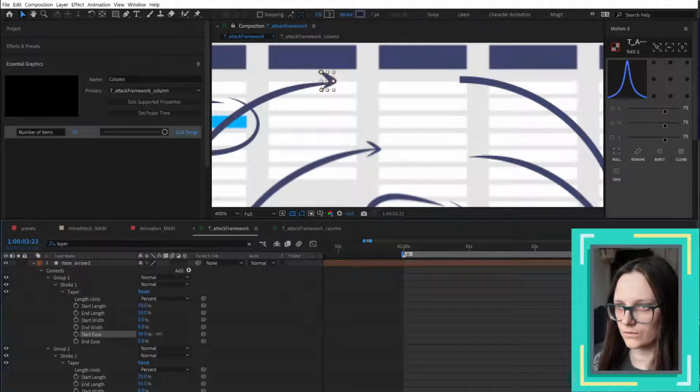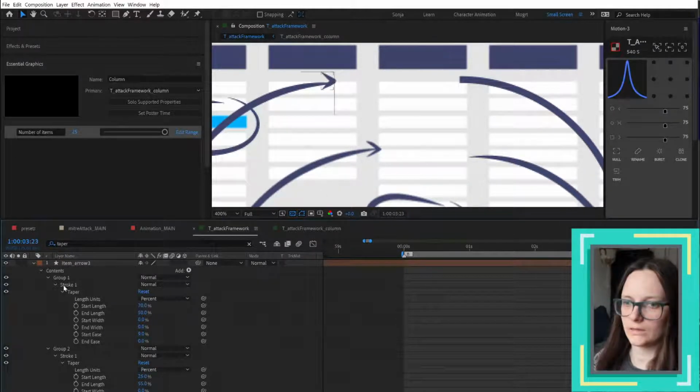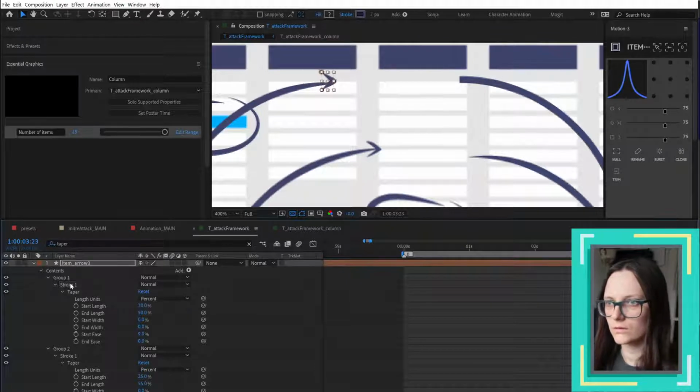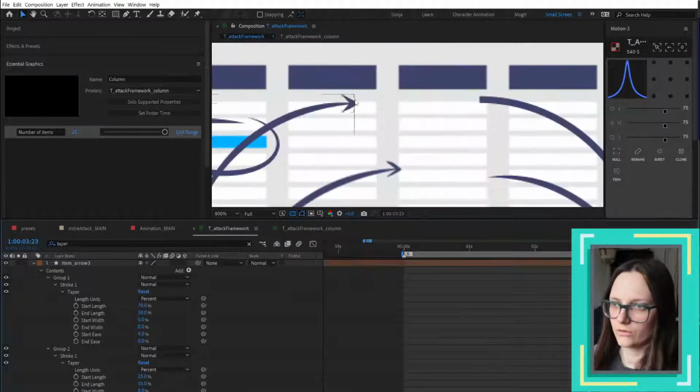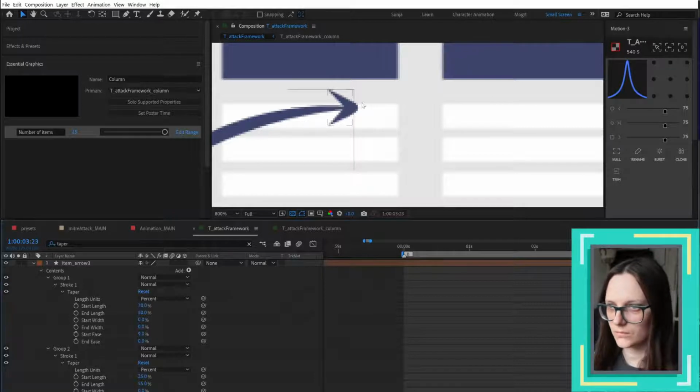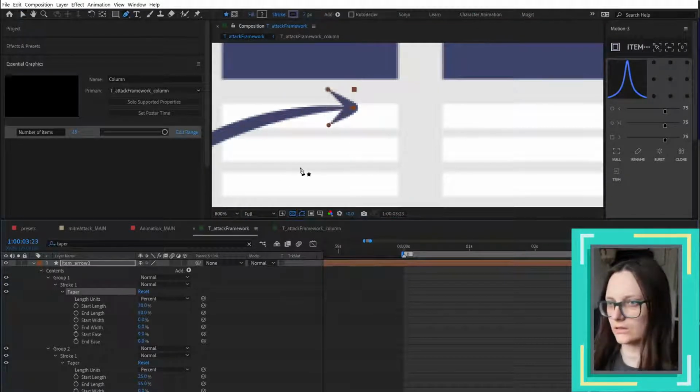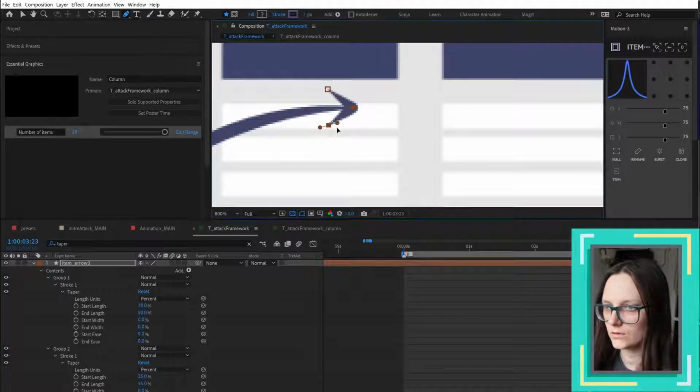Guess I want the start ease to be a little more. Yeah, something like that, I guess. Need to adjust the positioning of this arrowhead a little bit. That's probably close enough. Maybe I can add a little bit of... whoops, no, no, no. No, I do not want that.